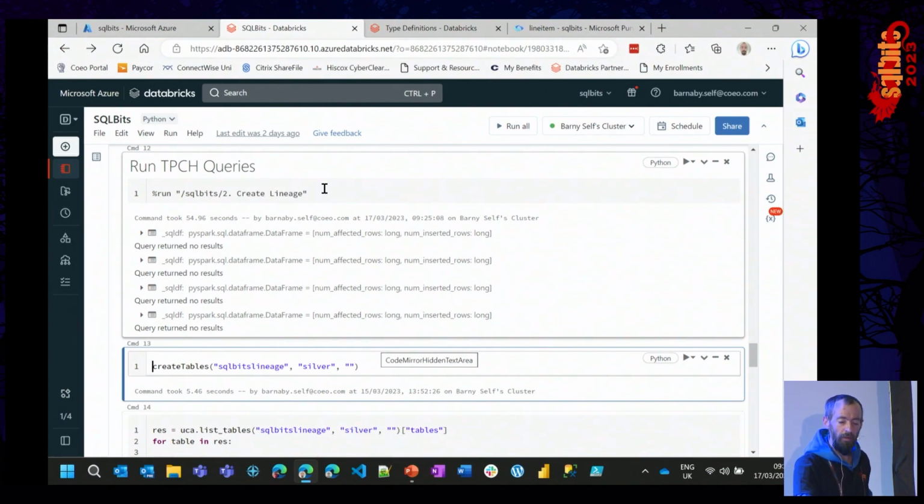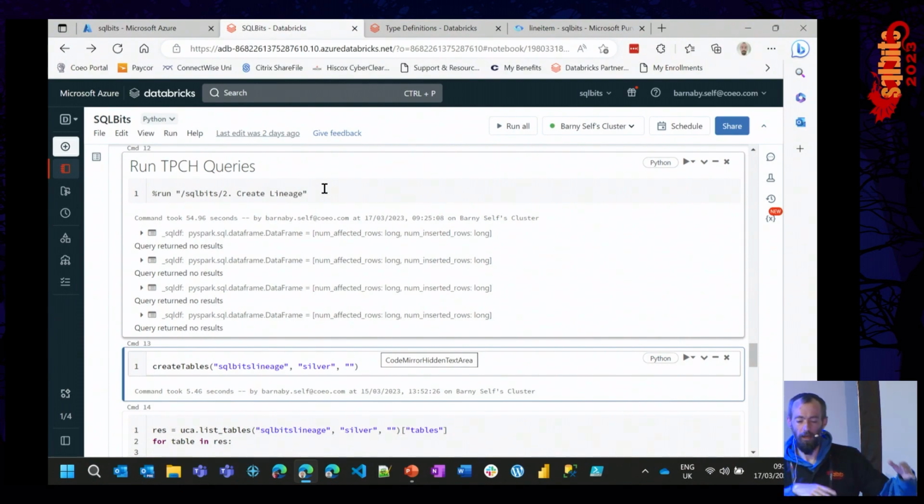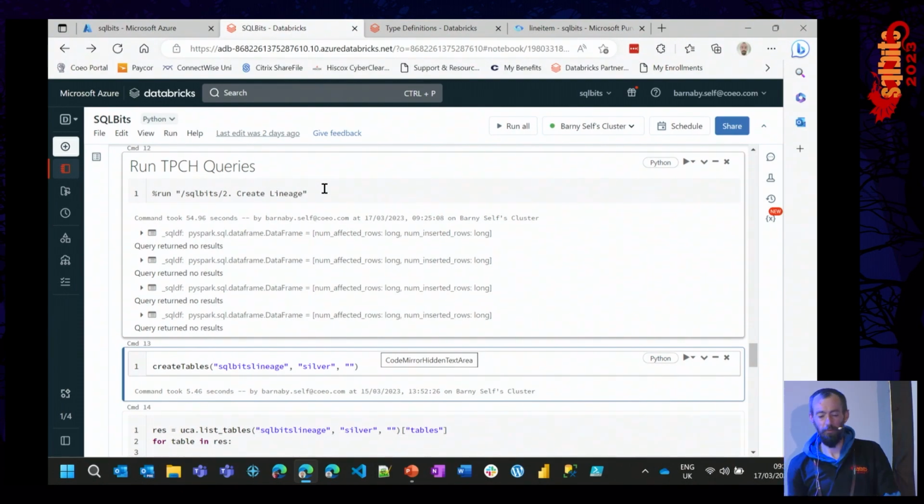Now, we've started running a few of those. 54 seconds this time. So what we're going to now do is scan for those new tables. And using Databricks' medallion architecture, I've got my raw tables, raw/bronze, and I'm creating my silver tables here. And then you can go on to your gold presentation layer further on down the line.